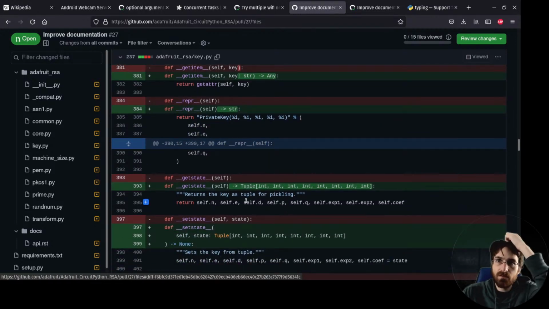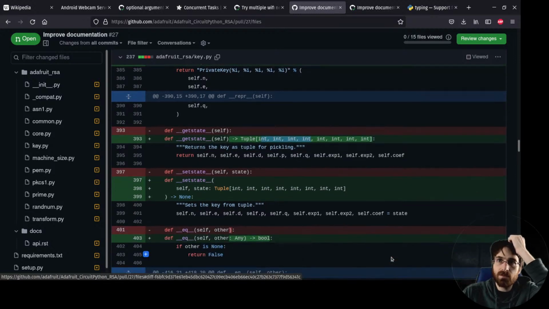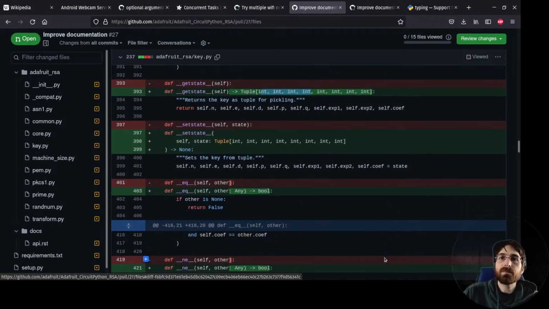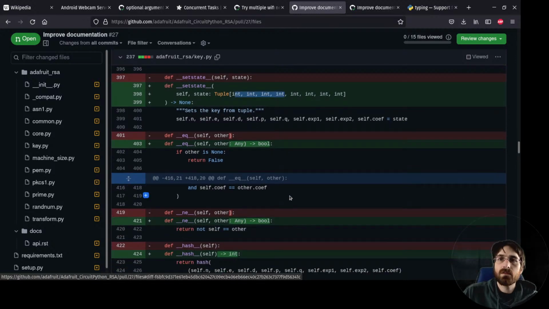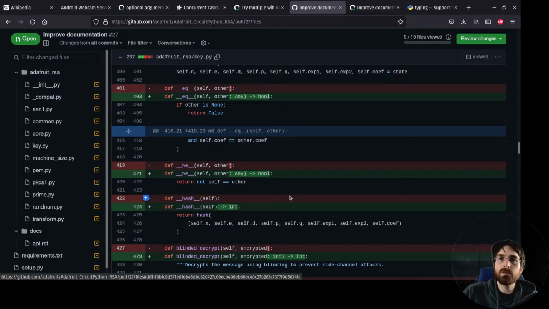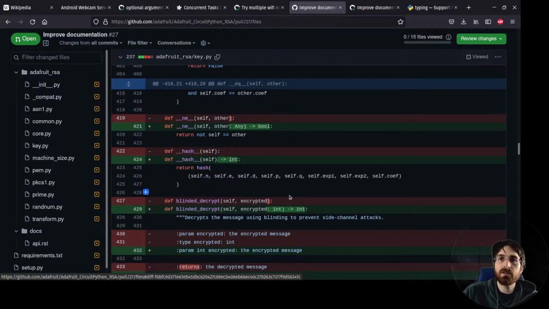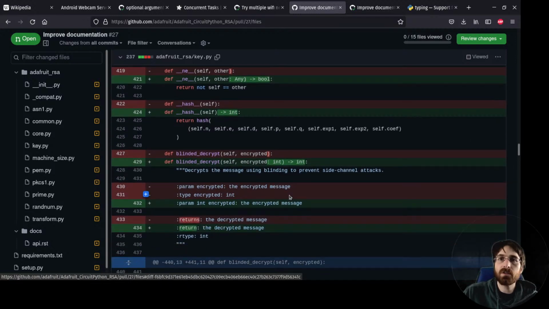Get state, tuple of 8 ints. Set state takes a state, which is a tuple of 8 ints. Equal takes other any, returns a boolean. Not equal, same thing. Hash int, yep, makes sense.